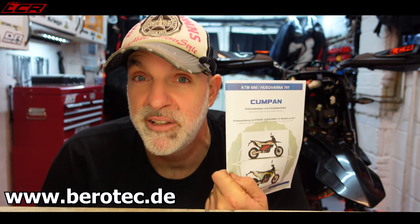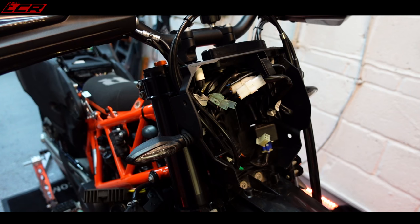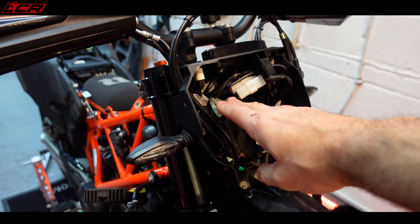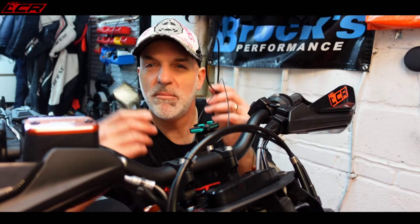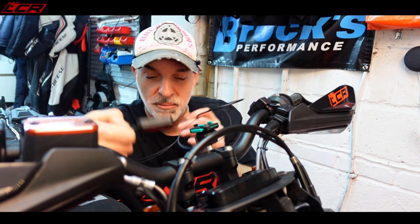So today, finally, the Kumpan Cockpit Assistant will be fitted from Barotech. Let's just crack on. First thing you have to do with the dashboard assistant is take your cowl off and find the accessory wires here — this is how it gets its power. Here is the cockpit assistant; this is going to mount on the handlebars up here. This is the wiring.